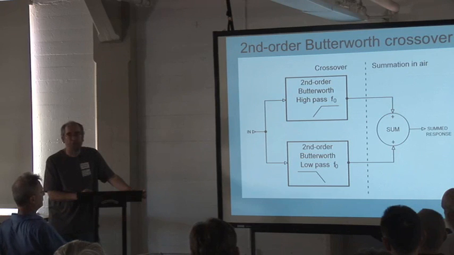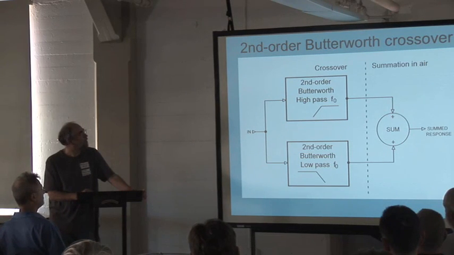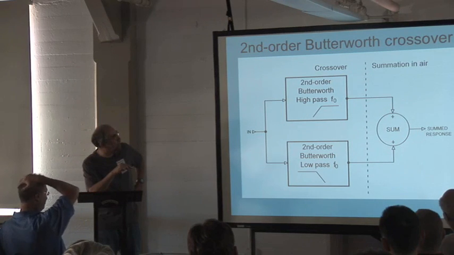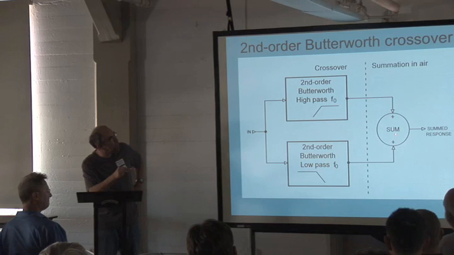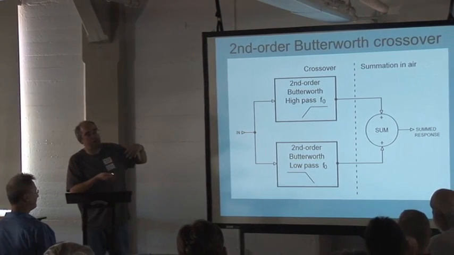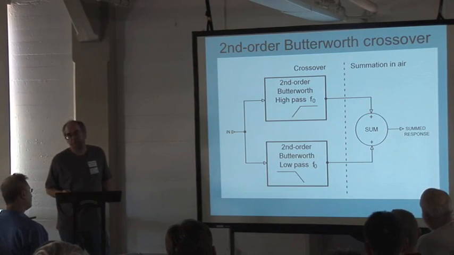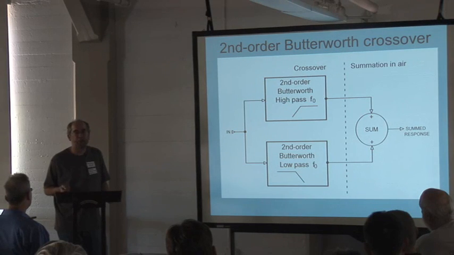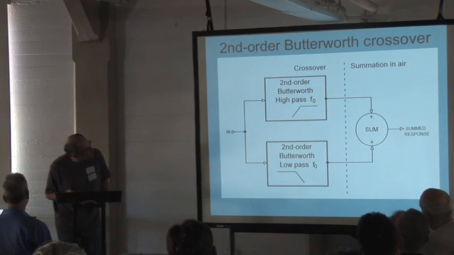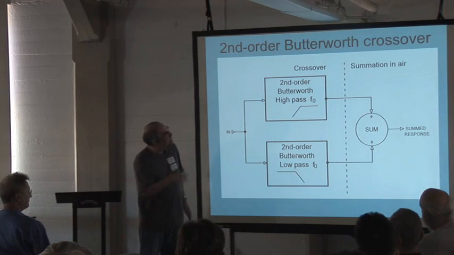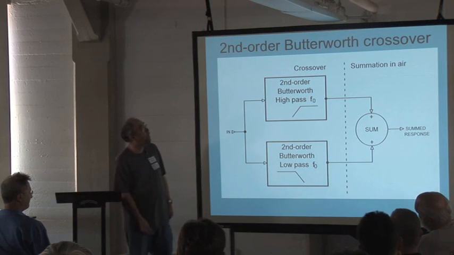This is the sort of thing that crops up in correspondence columns in magazines over and over again. They say, oh yeah, here's your second order filter. You've got the second order Butterworth filter, a maximally flat one, in each path. And then it's always assumed that the sum is absolutely linear sum in the air out there. You're not going to be loud enough to make the air non-linear unless you've got a rocket or something like that. I believe that happens with the space shuttle main engines, or used to. The air would actually go non-linear, which is why you get that kind of crackling effect. So, you might think, yes, that looks feasible. You've got the same crossover frequency in the two filters, so they'll both be 3 dBs down at the same point. What could possibly go wrong?